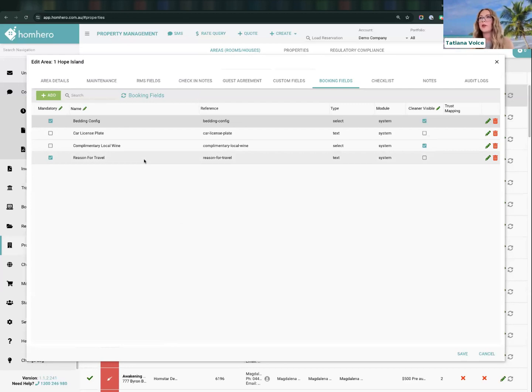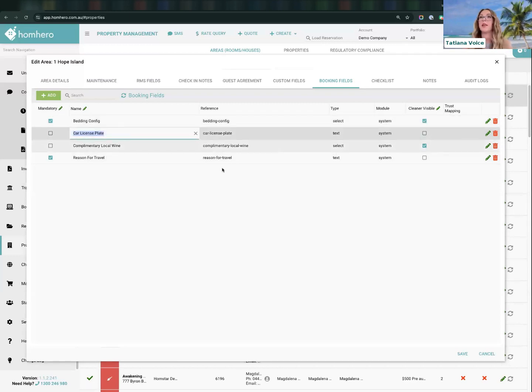And remember that your correspondence is not just for guests. You can use these in correspondence to your cleaners, owners, contractors. An example that I have seen is if you have got apartments in like a managed complex and you need to provide a license plate to the building manager, you could store a field on the booking, ask the guest what their license plate is, and then use that within a correspondence to notify the building manager. We've got an arrival today, their license plate is this.